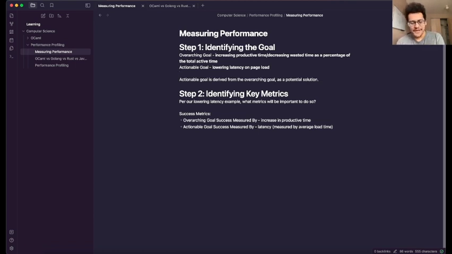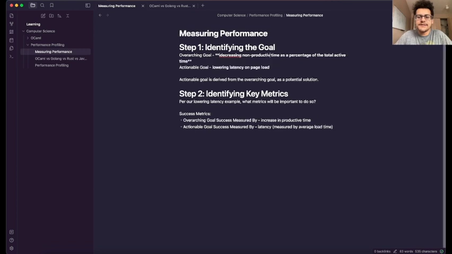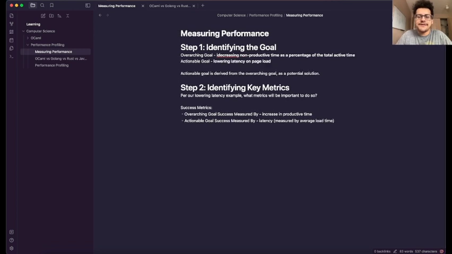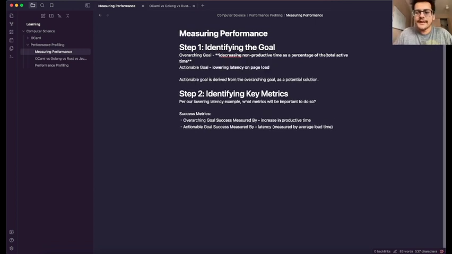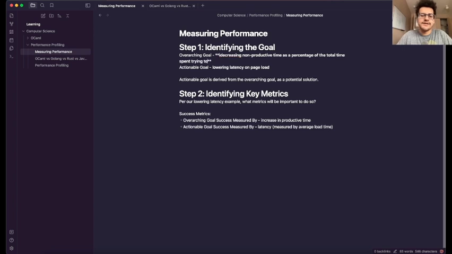So we want to know, when you are trying to be productive, how often are you actually productive versus not? So essentially, the overarching goal should be decreasing non-productive time as a percentage of the total time spent trying to be productive.